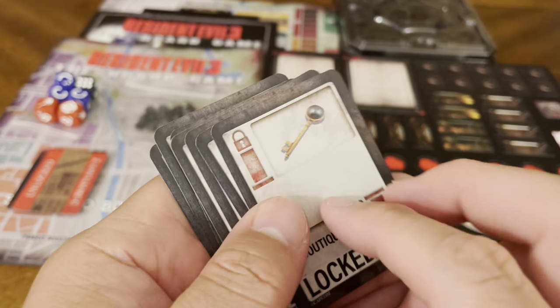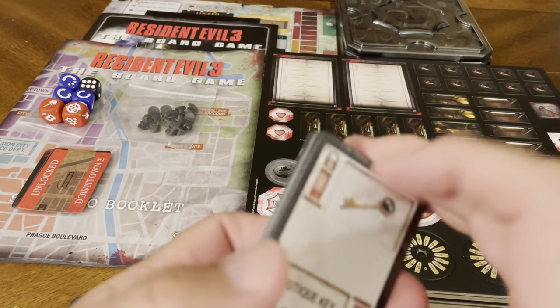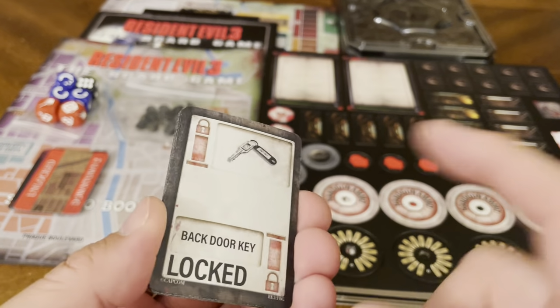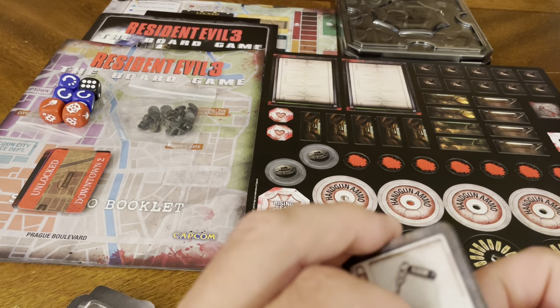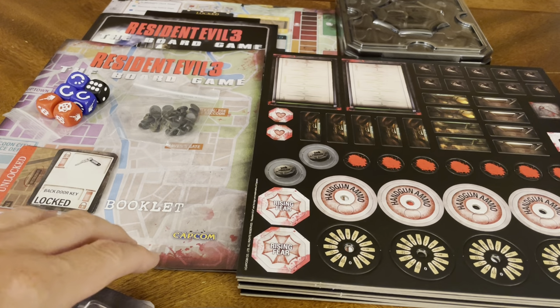So some of these cards are front and back are different. Again, I'm assuming in the rules, when you're looking at the scenario book, it'll tell you which side of the cards you're looking for. So put that over here. And then let's take a look.